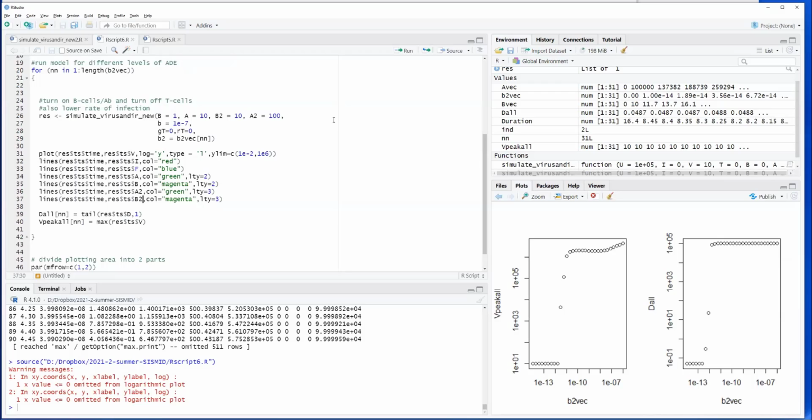So something happened, something ran. Here we're getting the fact that as we increase it, the peak goes up. So that's consistent with antibody-dependent enhancement, and more dead cells, that's also consistent.